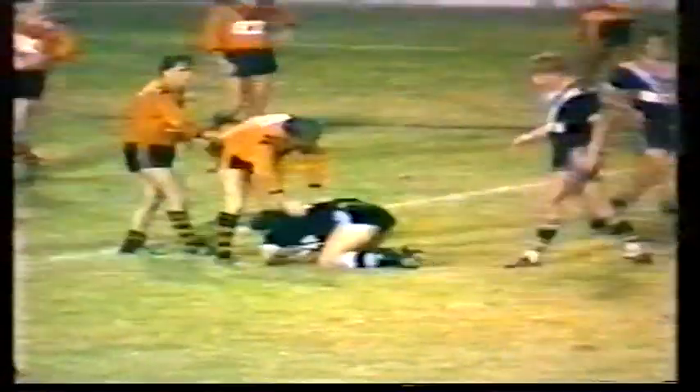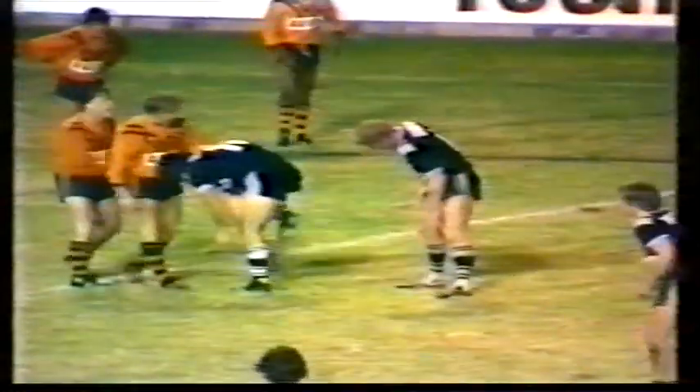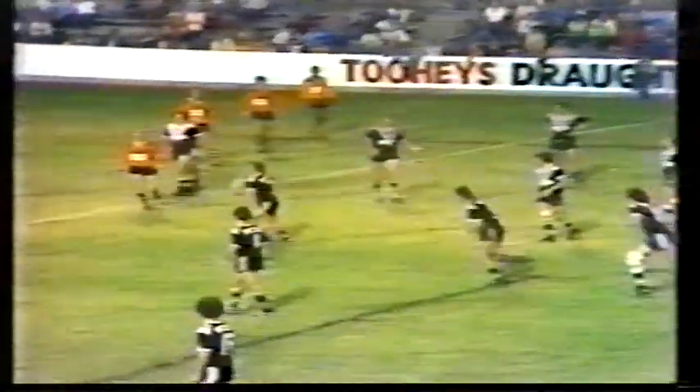Even at this late stage, Keith, the Balmain defence is not moving up fast enough to smother any attacking move. Wests are able to turn the ball well — good football from Rodonikos, and then Gibbs has got to pass down. That was great, great passing by Rodonikos to big Bruce Gibbs, who didn't give his support much of a chance. But it's gone to Kane, on to Dorohy, then back inside to Cook.